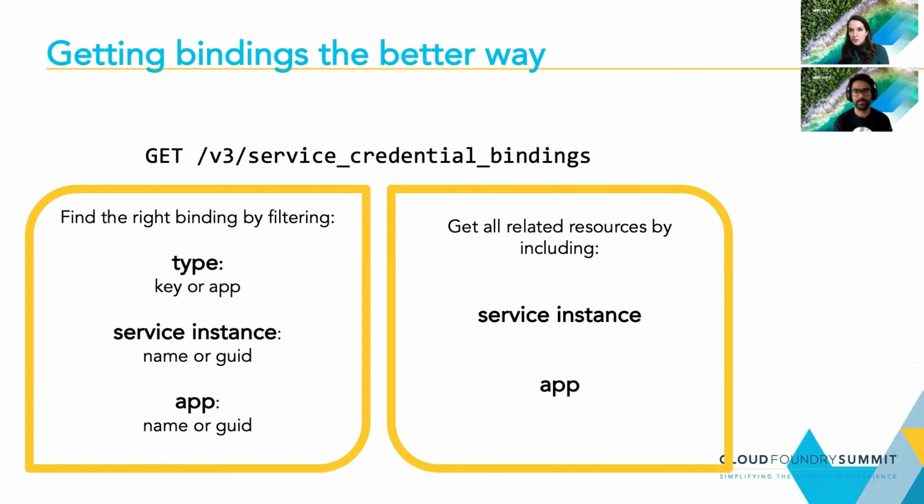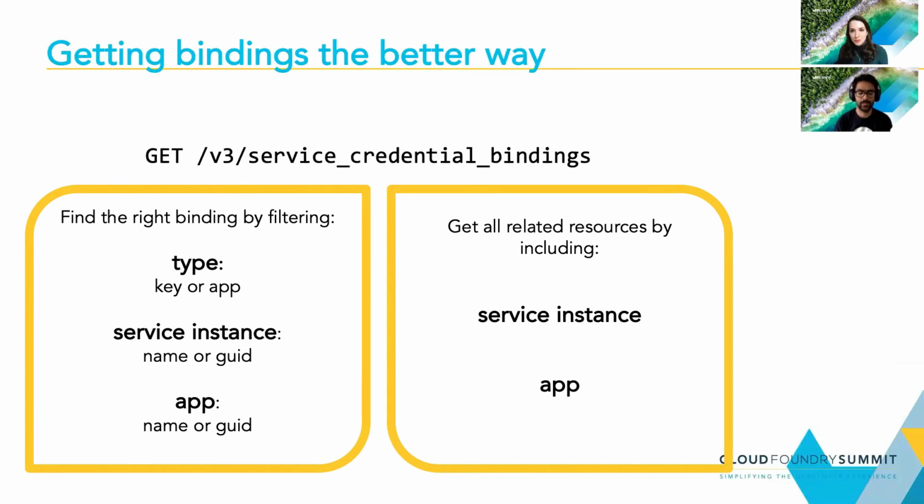Also, as Derek mentioned before, in V2, we relied heavily on accepts_incomplete to communicate to the broker and to implement the asynchronous features of the broker. However, because these endpoints were all separate, it meant that not all changes were propagated to all the resources. So service keys in V2 could not be created in an async fashion, which becomes even more of an issue as more and more brokers are embracing the async behaviors.